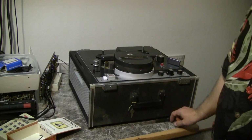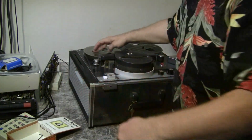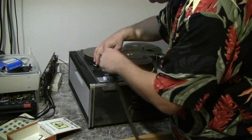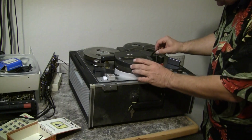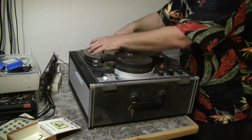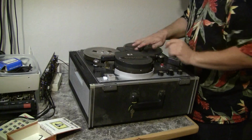And there we go. The machine is completely reassembled. Will need to be tested. Gravity check. Okay. Our same old tape. Tape number 3. Put it on. Pull out a length. Go around the tension lever, the tension roller, over the erase head, around the entrance guide, around the face of the scanner, around the exit guide, and onto the take-up reel. There we go.